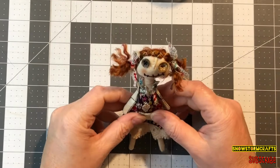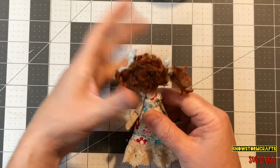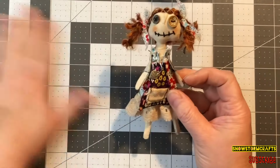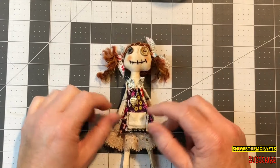Okay. So I got her all done, and I think this turned out so cute. Did the back of her hair, to give her little pigtails, and all I gotta do now is just make her a little tiny junk journal, and I'll put it in her pocket, and she is done.